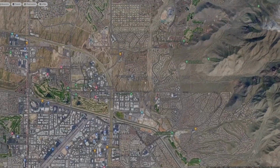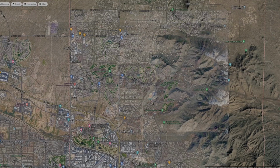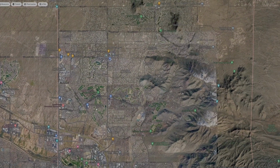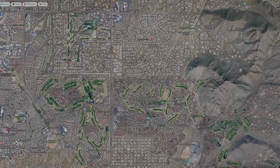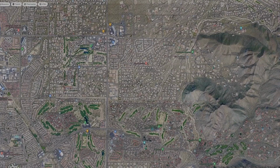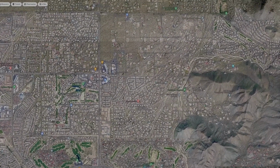But now let's touch on the North Scottsdale areas. So in North Scottsdale, as I mentioned earlier, there are a lot of custom home communities. There's a few homes on much larger lots. A lot of the golf course communities in this area, the golf courses are private. Some of them you have to be a homeowner within the community to be able to live in the community.